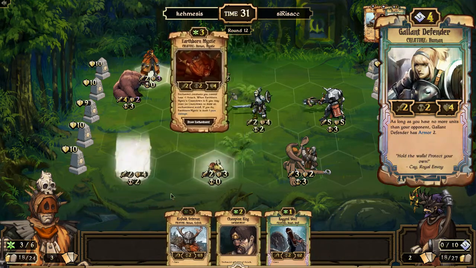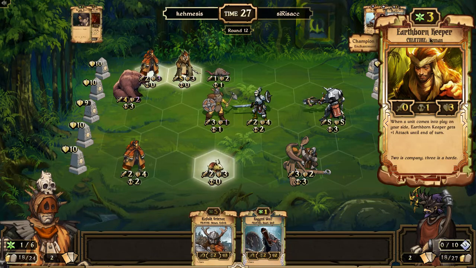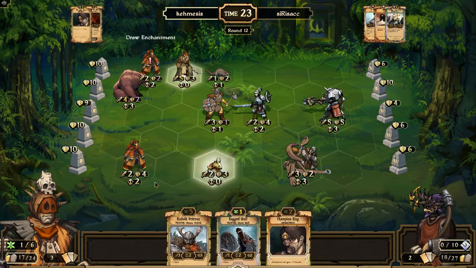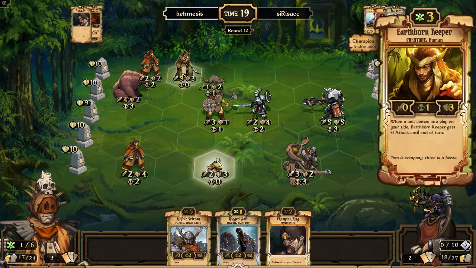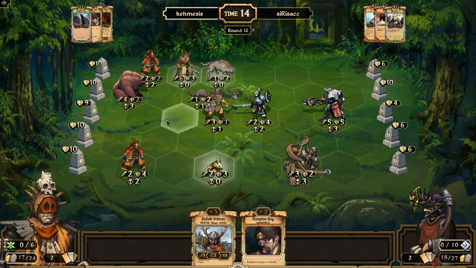But instead, he just plays out another Earthborn Mystic, plays Champion Ring on the Earthborn Keeper, which gives +4/+0 because of both Mystics in play. Draws another Champion Ring off his deck, and now just has this unit attacking for tons of damage every turn. And with the Ragged Wolf, we'll take out that idol.